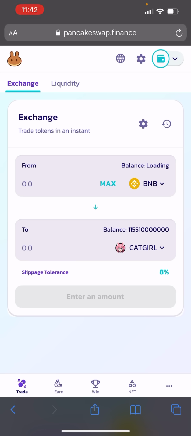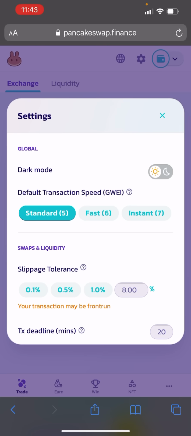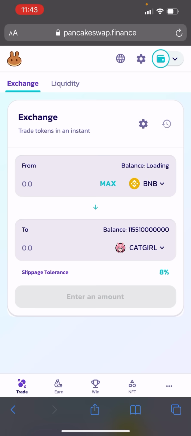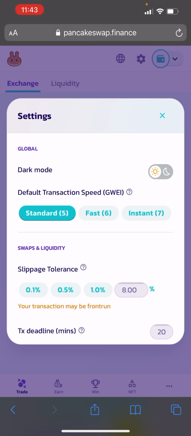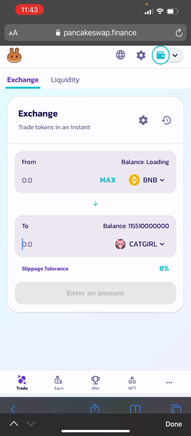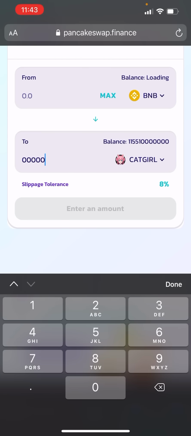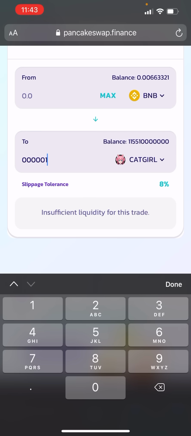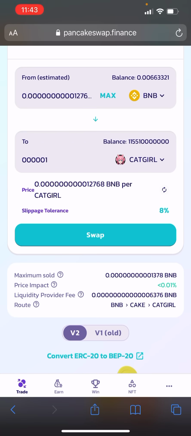What's going to happen is you see this little wheel up here. I did this yesterday, and I'll leave the video up so you can see what I did there. But what you're going to do is tap this, and then you're going to have to use, I use 8 to 12%. And if that doesn't work, again, I did this yesterday in another video, just add a 1 to this. So it might say like 0.000 whatever. If you add a 1 to the conversion, it usually allows you to convert if that's not working. And you go in and you swap it.